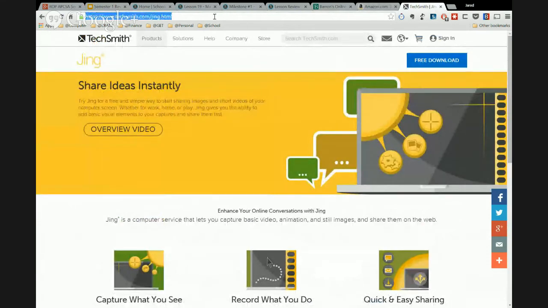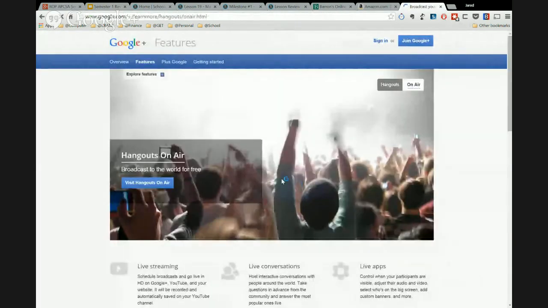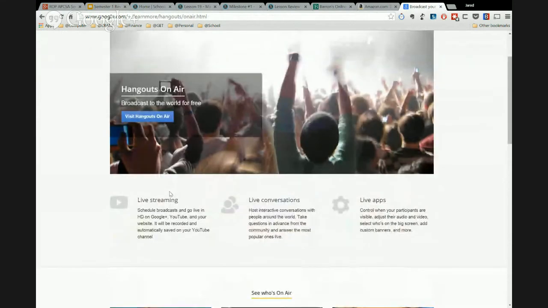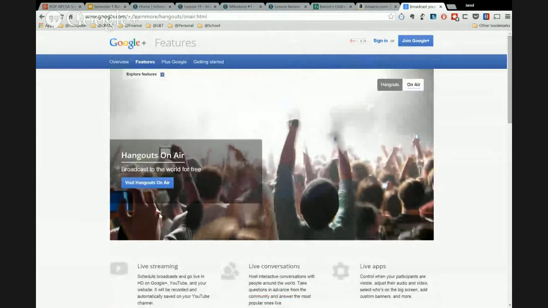That's one particular tool. The other tool you might consider is actually what we're using here, and that's called Hangouts on Air. You can imagine just hosting a Hangout on Air, recording your screen, much like we're doing here, and talking the user through the experience. Hangout on Air is a Google Plus feature. There are some constraints in terms of age, so you might run into some troubles there.